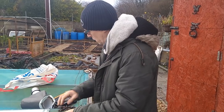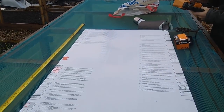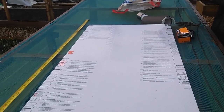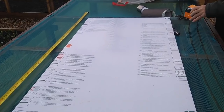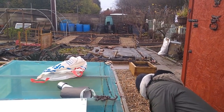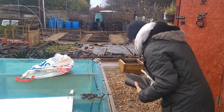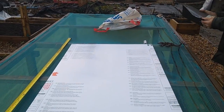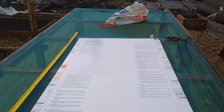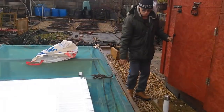I've not actually said what price we pay for this. Believe it or not, these you can get for around about £4 per sheet, which is amazing. It's like 50p a square foot, isn't it? Yeah. And when I was trying to acquire some from the local shops around town, it was miles more than that. You're talking about 20 quid a sheet if they could get hold of it. But that was £4 a sheet, and we'll put it in the links below to tell you exactly where you can get it from. It takes about a week to come, doesn't it?